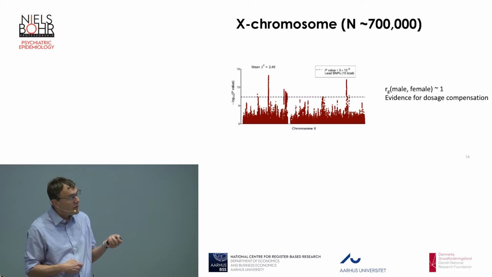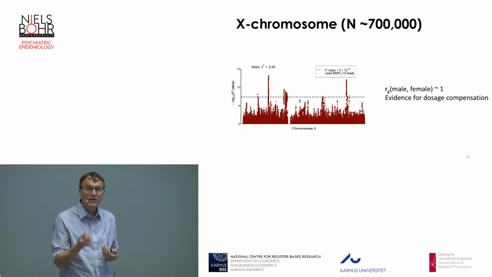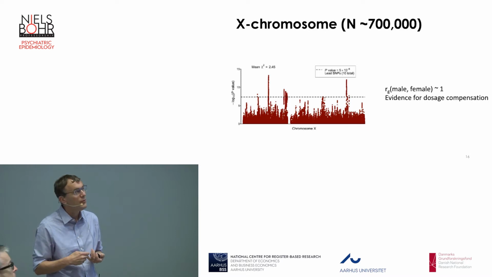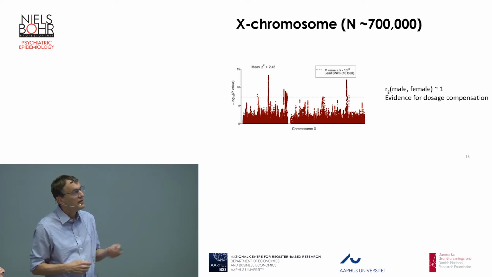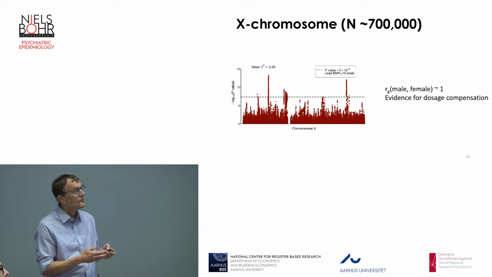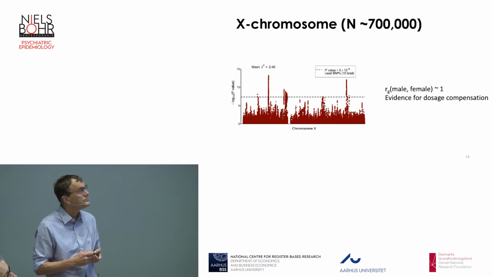And although I'm not showing you this, we also developed a way to look at the effect of dosage compensation, which is the fact that females have 2 X chromosomes and males only 1, and females compensate for that by essentially expressing only 1 of them. And dosage compensation has a consequence on the amount of genetic variation that you might expect in females and in males. But overall, the amount of variation contributed by the X chromosome is very small.